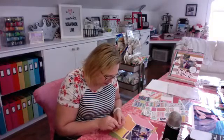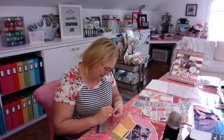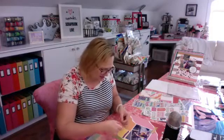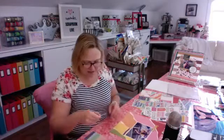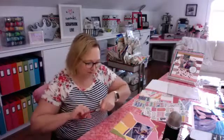Okay, so little words that I'm going to put on here. This is so good. Oh, I want these to be popped up. I thought they were thicker. They're not that thick. They're very thin. They'd be perfect if you're putting them in a planner or something because they're super fine. But I want them a little bit thicker. So we're going to pop them up.